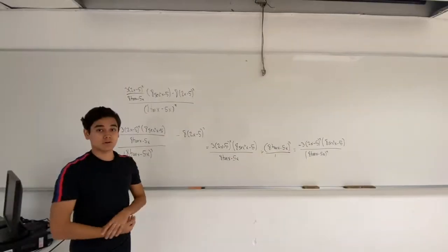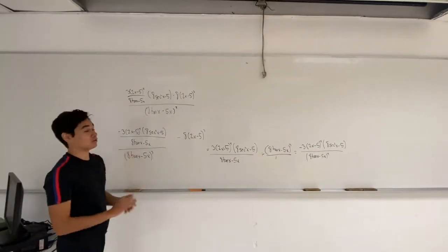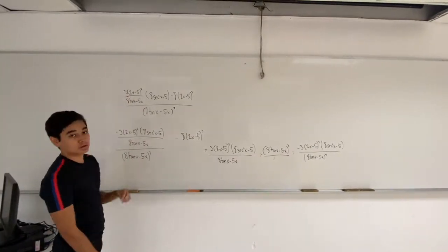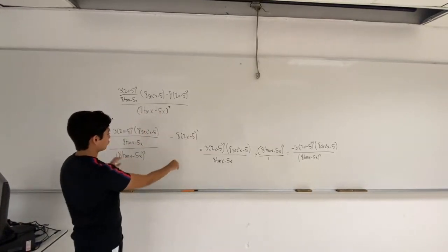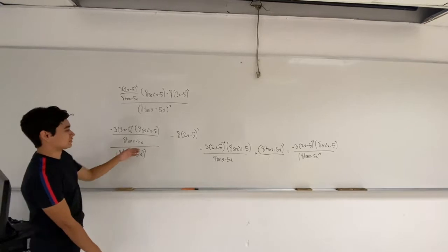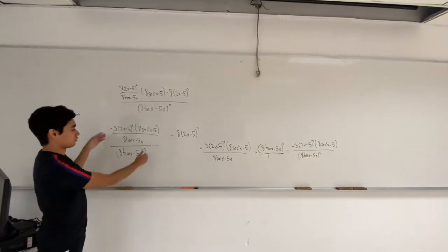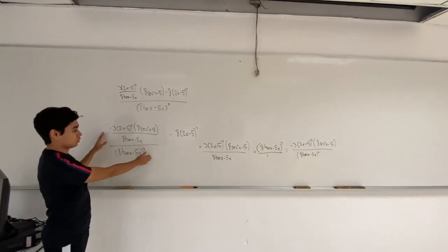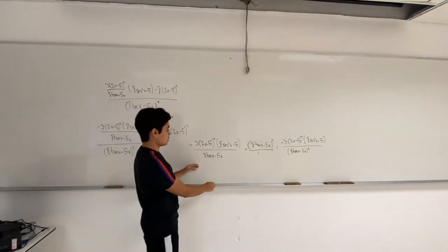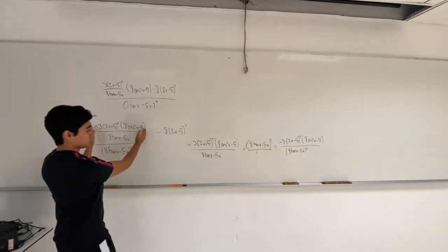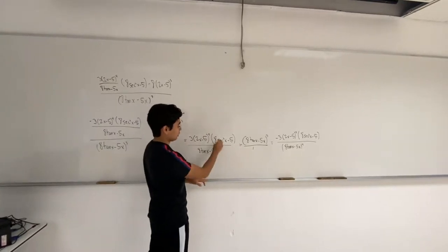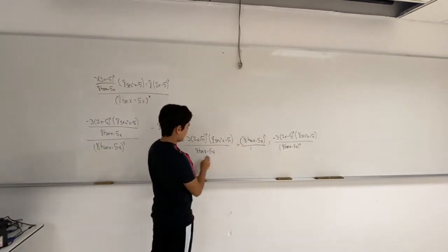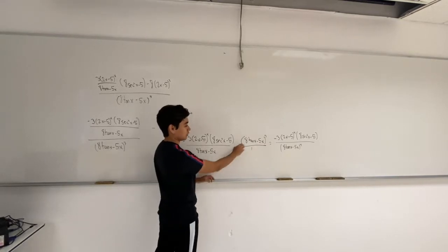And okay, so now that we got this term, we can see that we have a fraction over a fraction. So in order to get rid of that, we need to separate the fraction into two terms. We have fraction over fraction minus the term, and we still need to get rid of this fraction. In order to do this, we can apply a simple division, which is this term in here and the other one over 1, and we can do a cross multiply. This times 1 equals that, and 8 tan x minus 5x times this equals that.